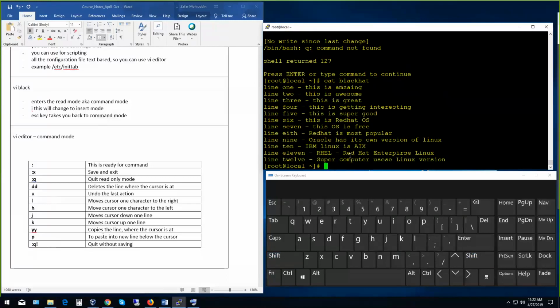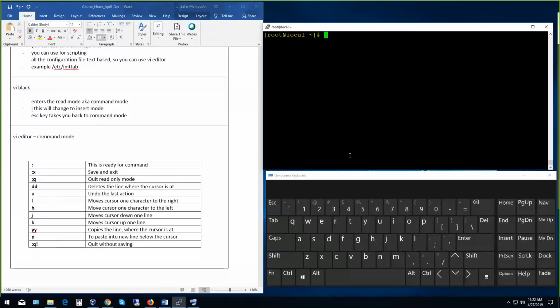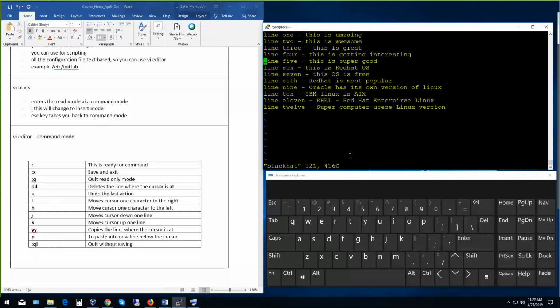Okay. All right. Let me go back in there again, and I'm going to edit this, and then what if you want to copy like 2 lines here? You want to copy line 4 and 5.